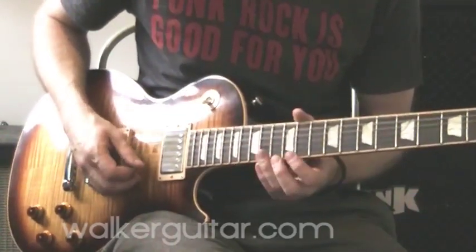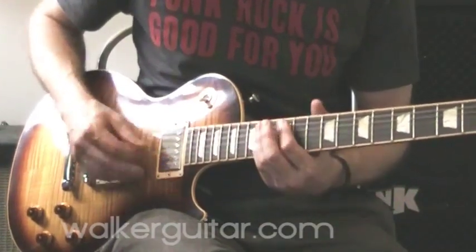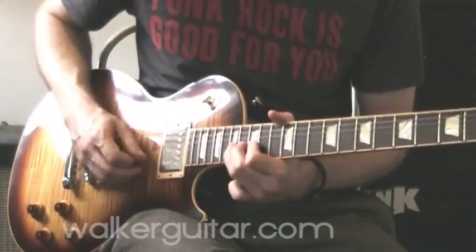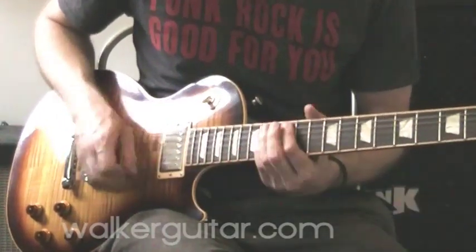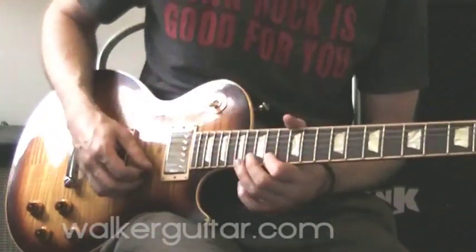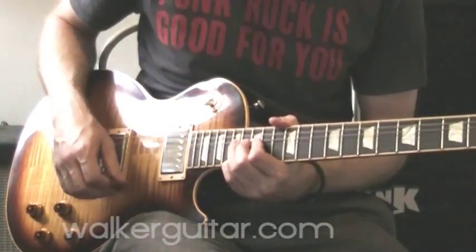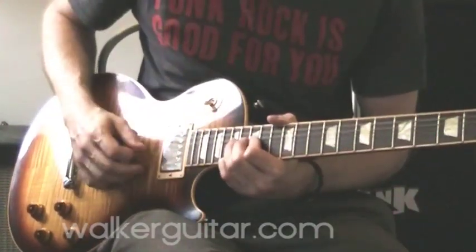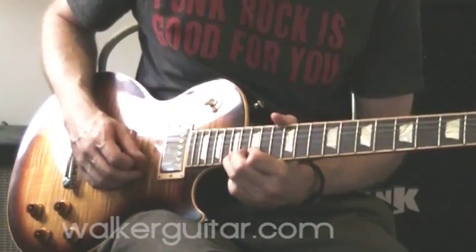You could slide from wherever, actually. You don't have to slide from there. Okay, then you do the same octaves again. So all of that, same octaves. Then you do 14, hammer on, pull off. Bend the whole step, add your pinky at the 17th fret. Hold the bend, pick the bended note again, release. Pull off.